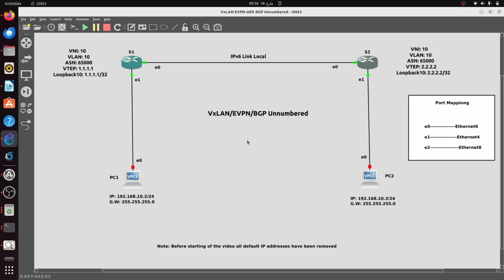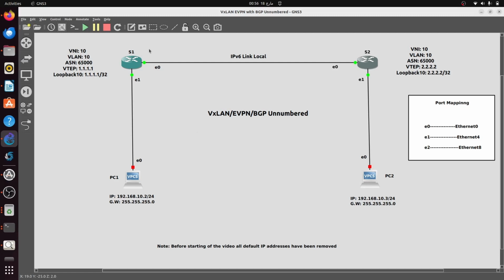Now I will go into switch S1. As we know, in SONiC, by default all ports have assigned default IP addresses. So before starting the video, I have removed all those default IP addresses.